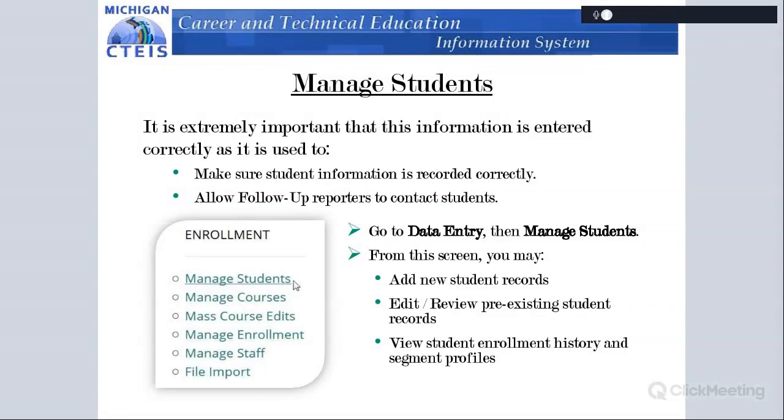That's when we do our follow-up reporting in the fall. You go to data entry and then manage students. So we've been going to manage courses. Now we're going to switch and go to manage students. If you are following along in our enrollment manual, you're on pages 34 and 35.